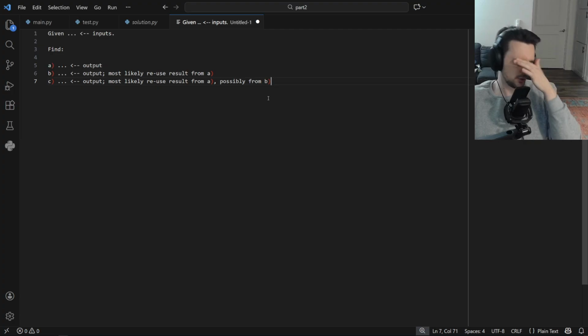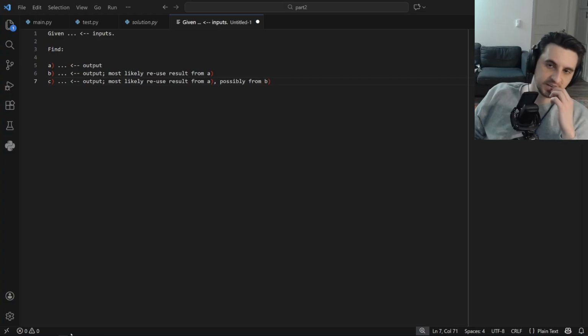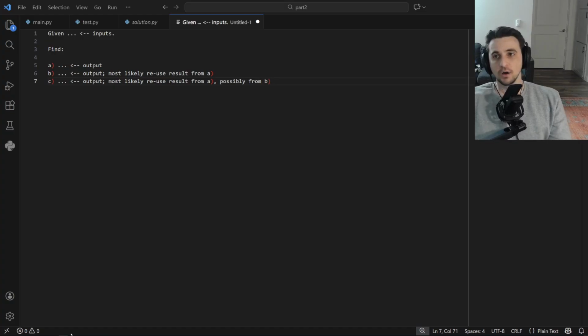If you had the same problem with the same inputs in the same setting, you were asked many things. They're usually in order, right? It's very rare, and you can find this at the IMO or even in competitive coding problems. It's probably never happens if somebody that knows what they're doing writes the problem. You never get asked questions in reverse, right? Like you don't get asked the harder question first, then a subset of it second, because that doesn't make any sense. First you get asked about a special case, and then you're supposed to reuse that result to generalize. That's what you would do as a human, right?